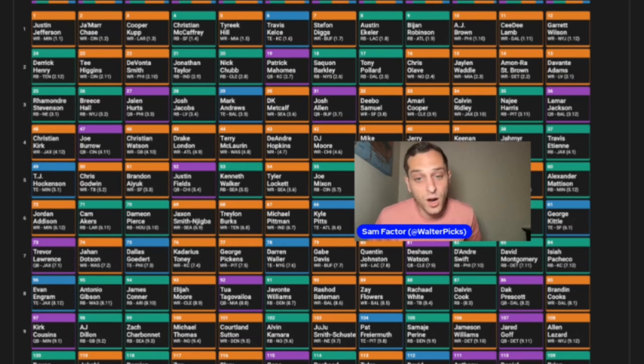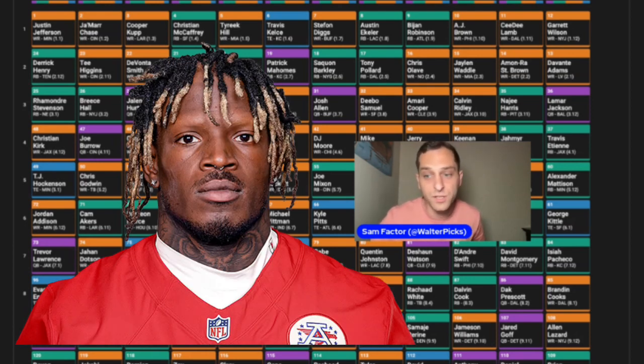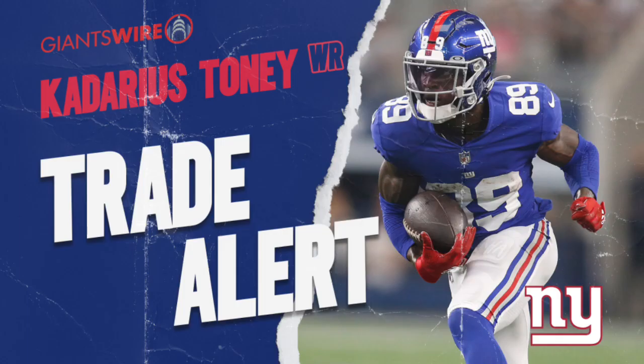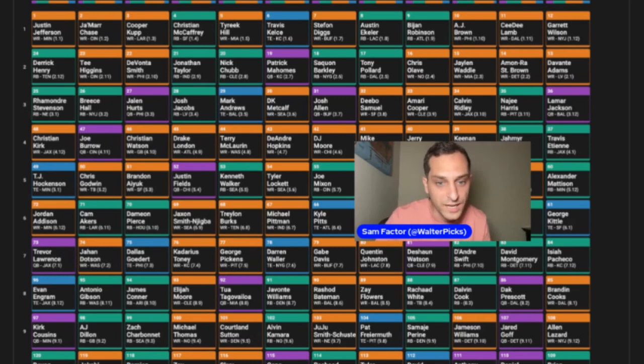Another takeaway from this draft and from all the drafts that I've done is people are really sleeping on the upside of Kadarius Toney. Kadarius Toney gets traded to the Chiefs last season, goes on to win the Super Bowl with the Kansas City Chiefs. I believe he scored a touchdown in that Super Bowl as well. And he barely played last year, guys.